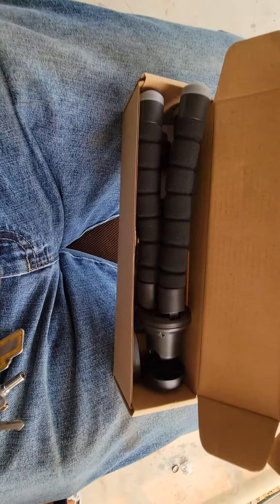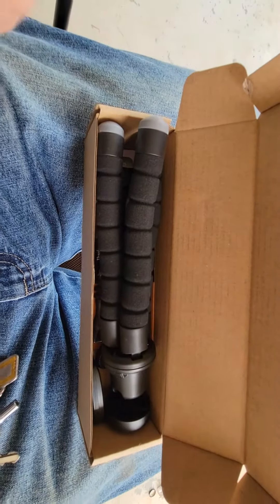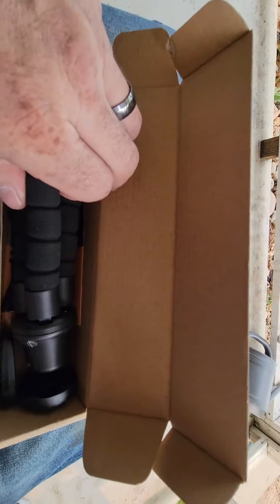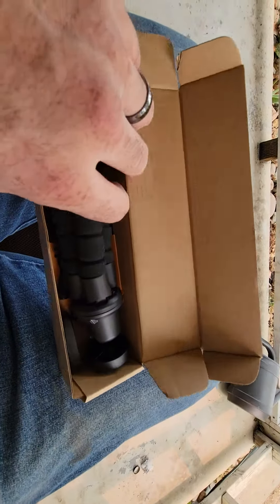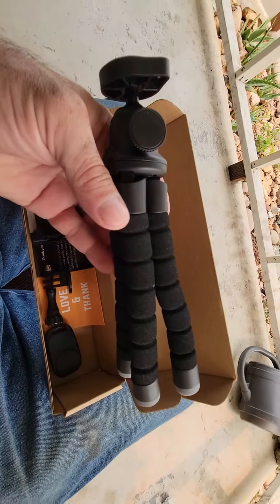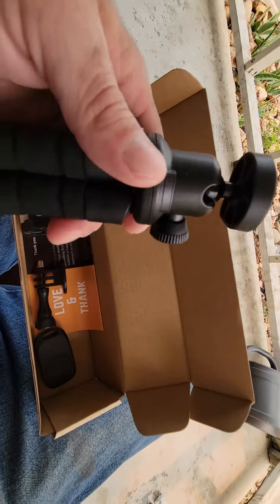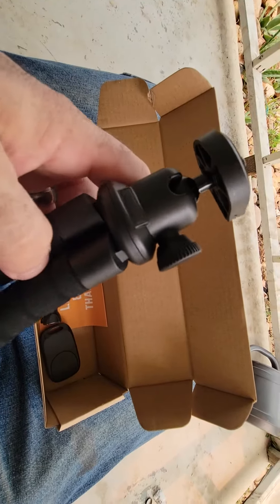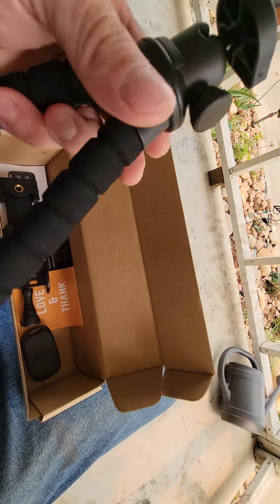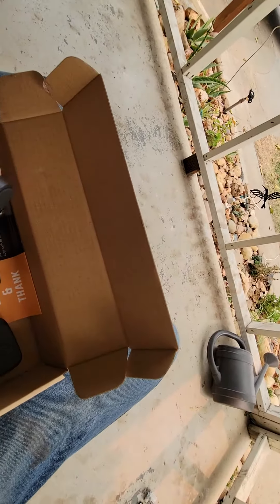Here we go, we're gonna do a quick review on some cheap equipment so we can do some YouTube tattoo work. What we did is we purchased this little cheap tripod stand — it's about $15 on Amazon. The legs flex and bend and open up and you can position it how you want. I didn't want anything fancy because we're just gonna use the phone.